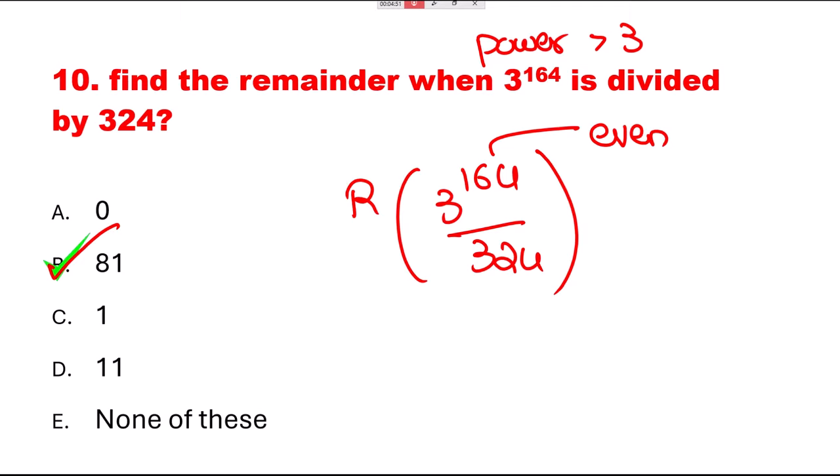This is a big, good question. The denominator is a big number. Whatever we discussed before was hardly a 2-digit or single-digit number, divided by 7, divided by 9, or hardly 11. We didn't cross beyond that. But this is a good question. Why is the denominator 324, a big number?